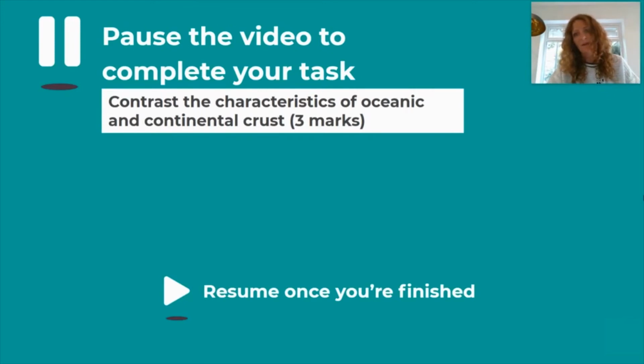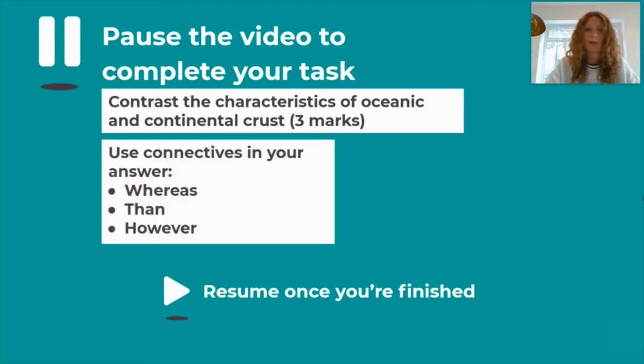So if we start really simply and we think back to the former diagram I showed you, just consider the width of the plates. So for example, our oceanic crust is between 5 and 10 kilometers thick, whereas the continental crust is between 30 and 50 kilometers thick. So I would like you to have a go at answering that question now. I've put some connectives up, even though you've done the thinking already, just in case you need them. So pause the video, and then when you come back, we will go through your answers.